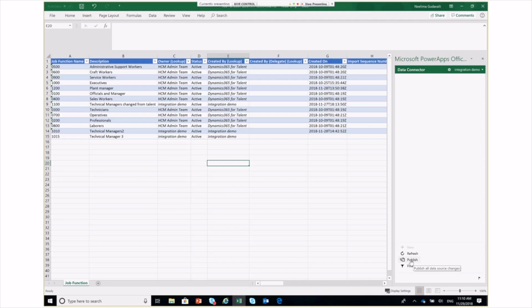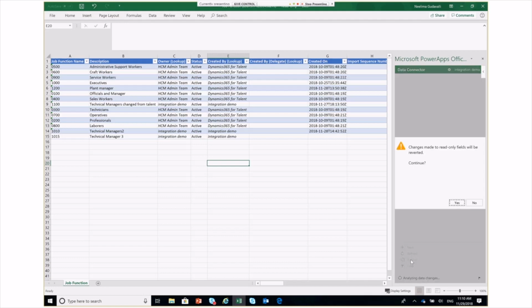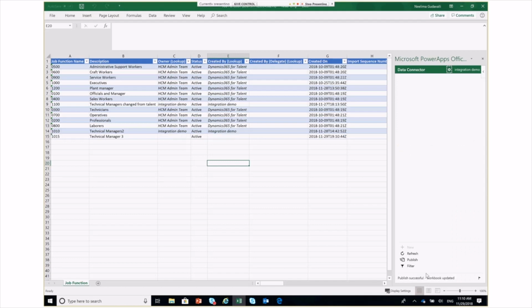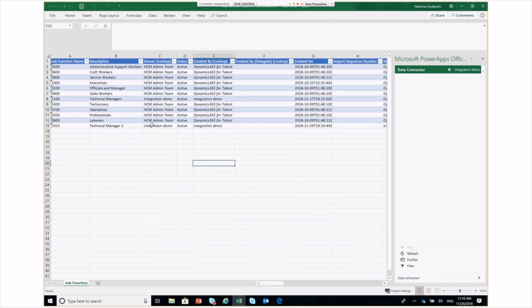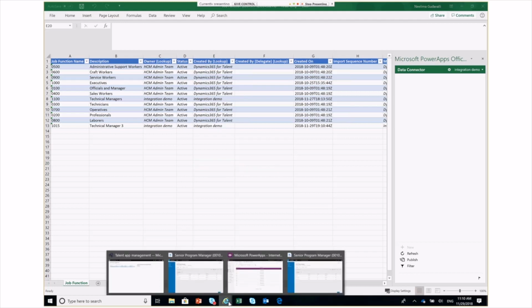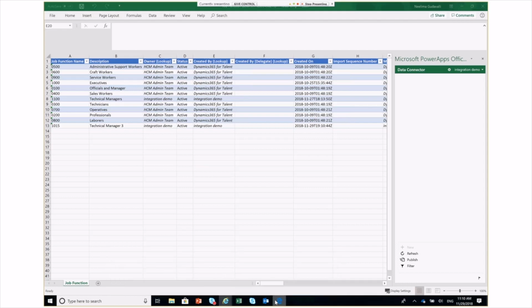That means since I've added a new record, I'll just publish it and say yes. So it says that publish was successful. That means it updated the entity in CDS. I'm refreshing the data. So you see this data is right now available. Now I have to go back and see in the system whether this data is available or not.